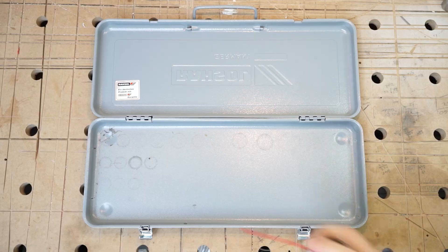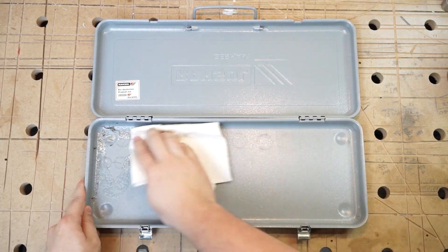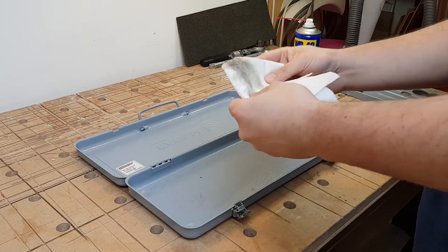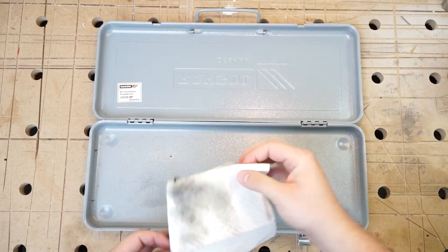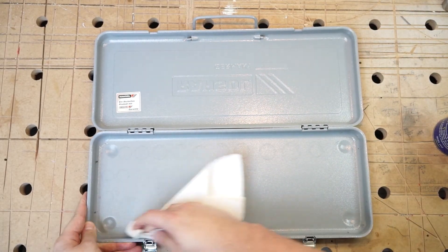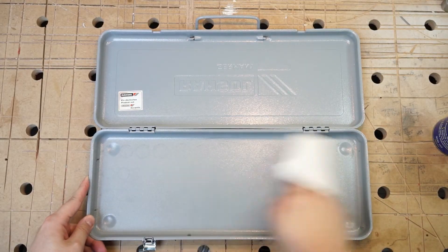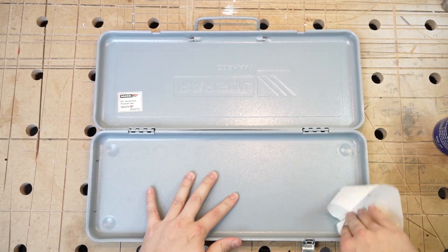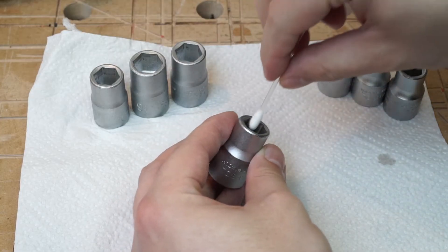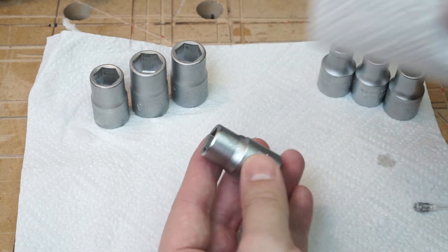Let me clean the inside a bit. For that I like to use some WD-40 and a paper towel — that and removing labels is mostly what I use it for; for all other claimed uses there are better products out there. After cleaning it, I degrease the case with regular window cleaner, and to avoid any corrosion I use a bit of ballistol on it — I like the smell and it works very well. Shoutout to German2Reviews who does that all the time too. I also cleaned and conserved the rest of the tools with ballistol; the inside of the sockets get wiped with a q-tip and the rest gets a swipe with a paper towel.